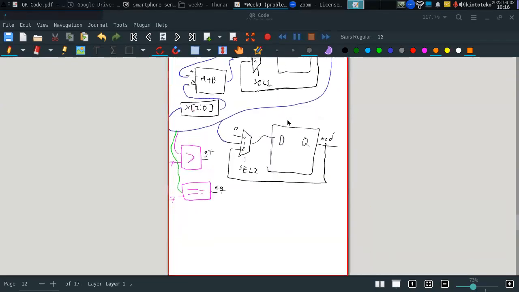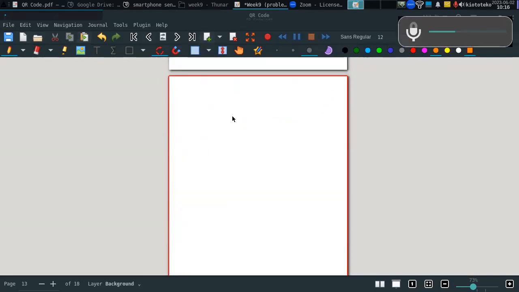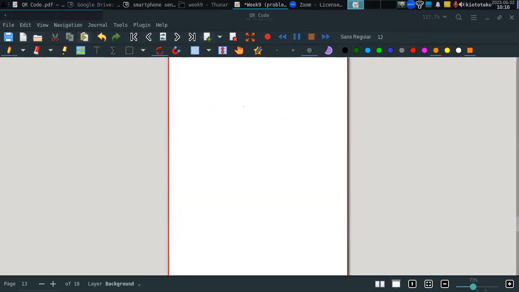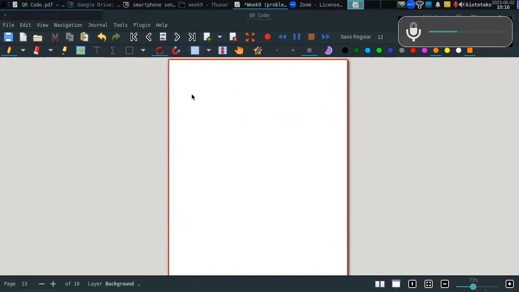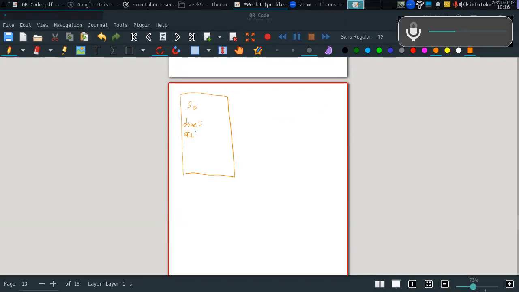And let me just draw the finished state machine. So again, we have 5 states. State S0 with done signal, because the done signal is controlled by the controller. We have the selector line 1 and selector line 2. Only 3 signals.